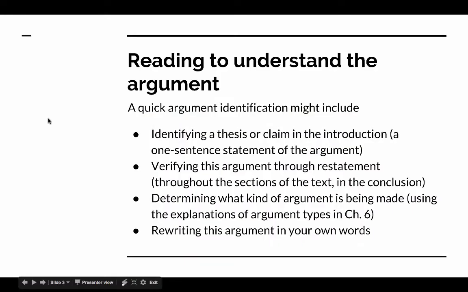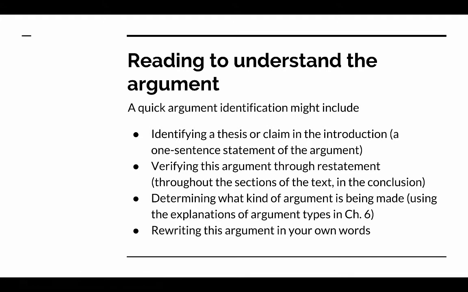The next thing that I'm going to do as I start reading is understand what the author's argument is. So typically the first time you read a text, you're reading just for comprehension. What is this about? And then trying to figure out, well, what is the author trying to say? So not just what's the topic, but what is the author saying about this topic? And so a quick argument identification might include identifying a thesis or a claim in the introduction. This would be a one-sentence statement of the author's argument.